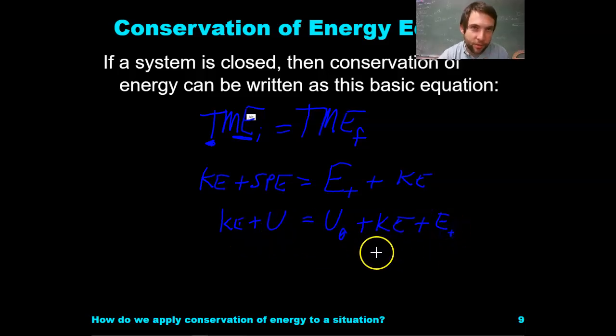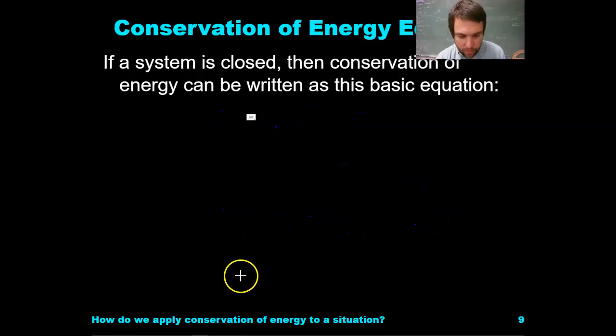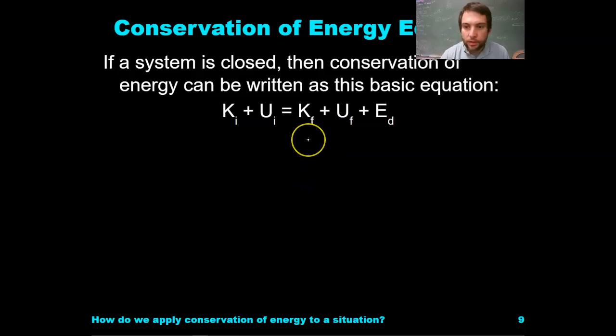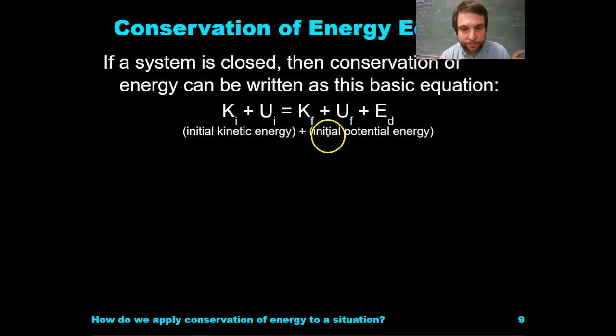So whenever you have thermal energy, it leaves your system, right? Because remember, that hot plate, when it's hot, it's being dissipated throughout the room. So whenever you have thermal energy, it's going somewhere. It's being dissipated. Okay, so back to... Here's another basic equation. Kinetic energy plus gravitational potential energy in the beginning has to equal kinetic energy in the end plus your gravitational potential energy in the end plus your dissipated energy.